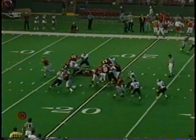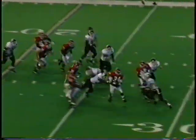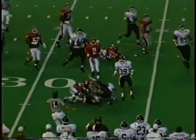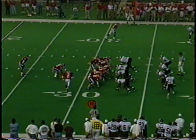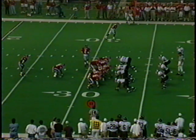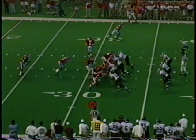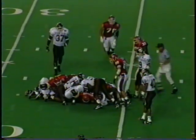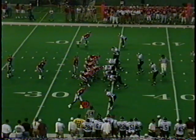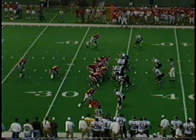Adams in motion back toward the middle of the field. It goes to the tailback, has yardage at the 30, at the 32, 33-yard line goes Jermaine Williams. Bobby Rodriguez is the fullback. Motion from Adams back to the left side. Have a split in that direction. Tight end right. Again, another delay out of the backfield goes to Williams. 2 yards to the 34. Hash mark to the right.